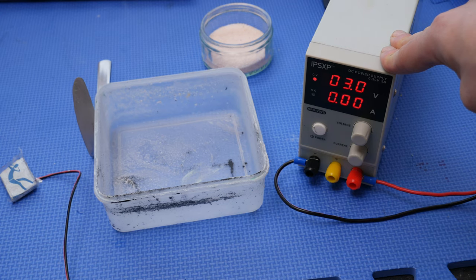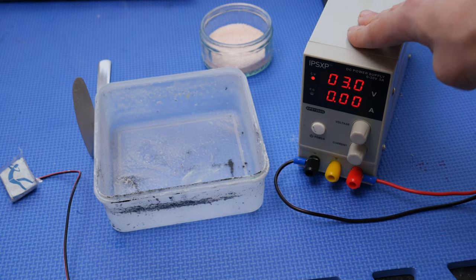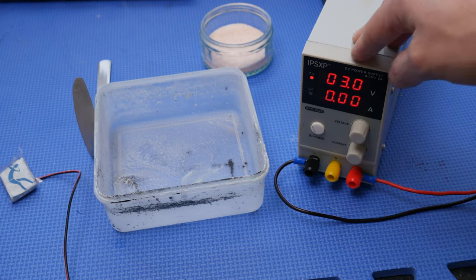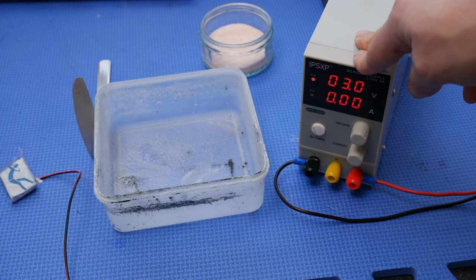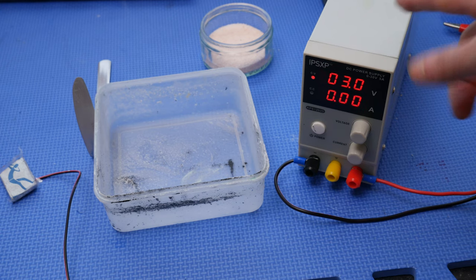And also the etches do take quite a long time. So I want to make sure that I've got consistent power to make sure that I'm removing as many variables in the etching process as possible. So I would recommend getting a bench power supplier for this electro etching. But if you're doing one-off or very shallow etches, then you can get away with batteries.